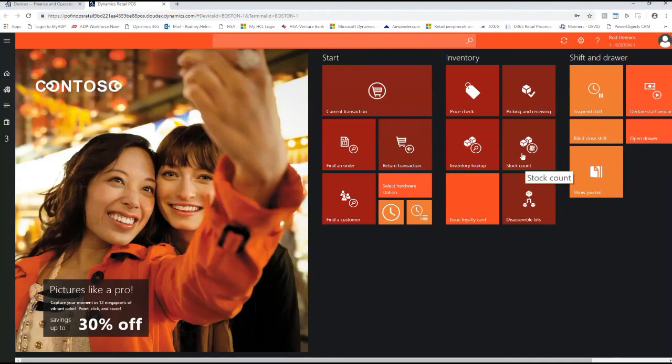And can multiple users perform stock count for the same product if they're carried in different aisles? Okay. Yes. Yep. And again, on this, posted to the same. Sorry, go ahead. I was just going to finish the question. Would it be posted to the same count journal?